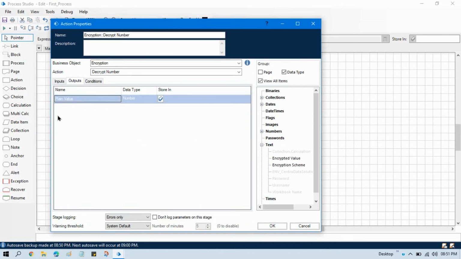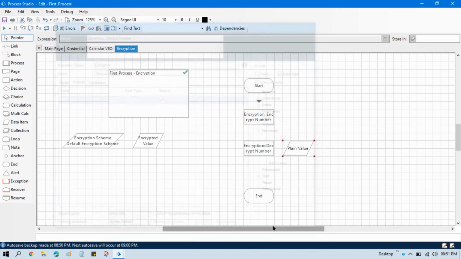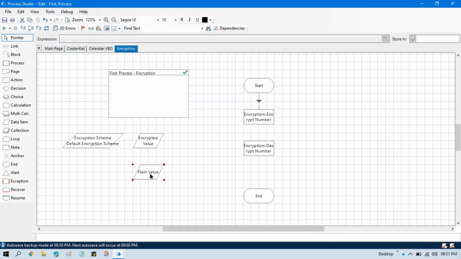Now once we decrypt that text value, automatically it will convert that value to a number and it will give us a number value. So here at the end you can store it to any data item. I am going to store it to the plain value, so you can change the name of this data item to account number, something like that. Now you will see here this is encrypted and this is plain value.